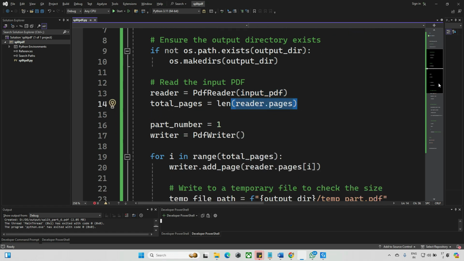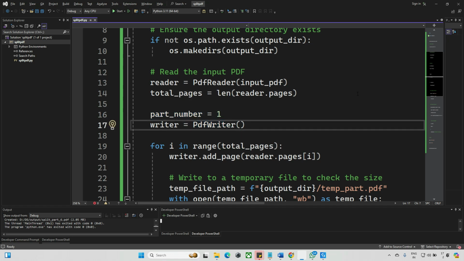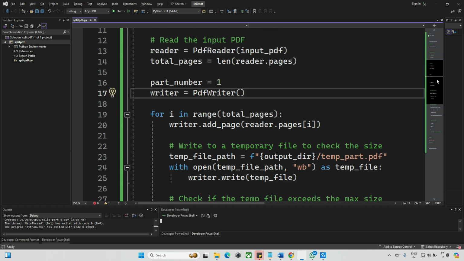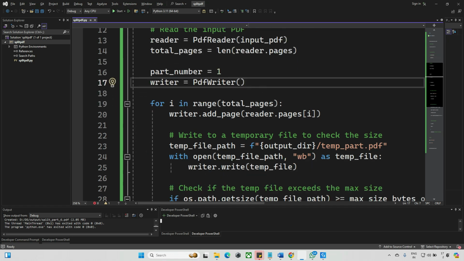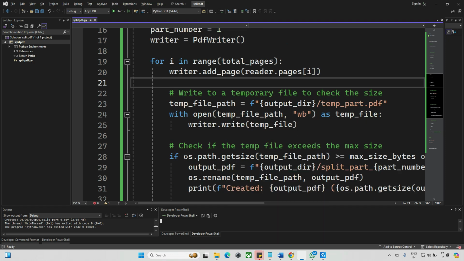Okay, the same thing we are doing in UiPath as well. And we declare one number, which is called the part number. The same thing we declare, and write the PDF, whatever the stuff is from here. So I'm just writing that and declaring one variable here. After that, we are looping through the pages one by one. It will fetch page 1, page 2, page 3, and so on. And here also it will check the same condition.